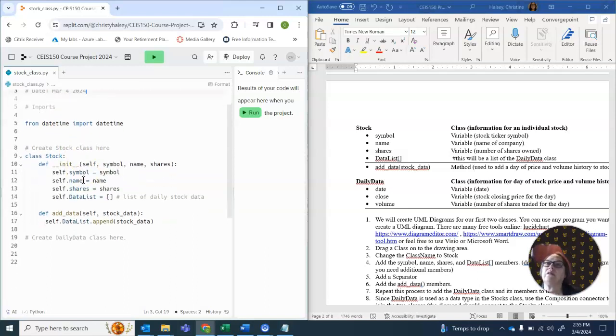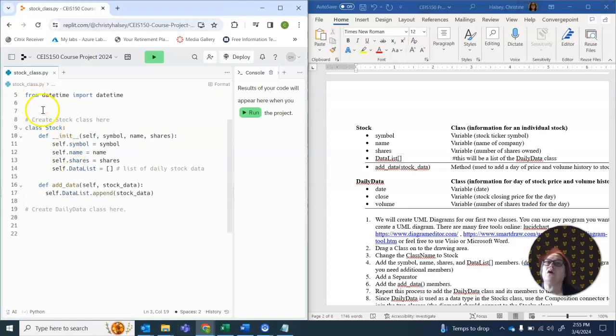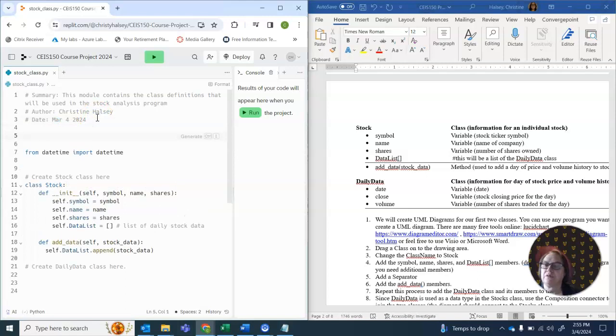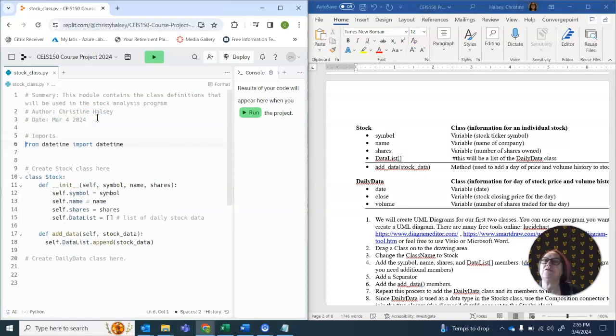All right, then our imports, that's a comment, and then here from datetime import datetime.